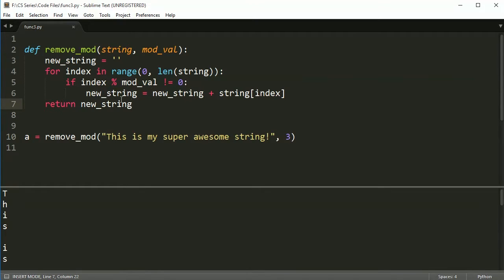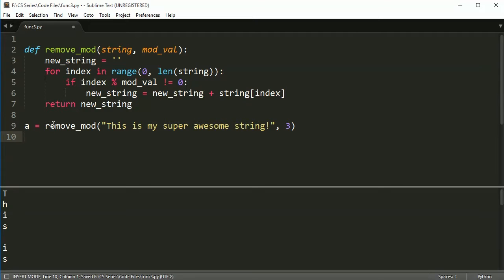So it might look like I'm adding on to a string, which would mean it would be mutable, but actually what I'm doing is each time that's true, it creates a brand new string. It recreates this variable and then adds this one, which is itself, onto this new string. It concatenates those two. Okay, so then it returns it, which puts it inside A, and then I can print A.